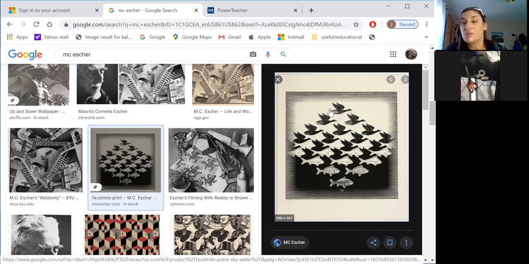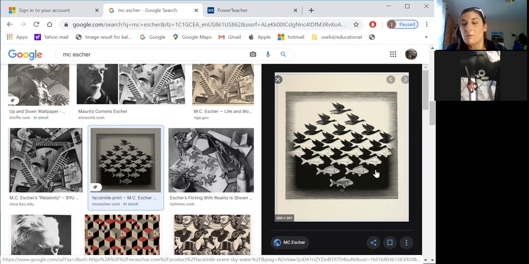And as you can see, one of the things that he really loved to do was he would start with one image. Up here you have the bird. And as it goes along, there are slight changes. They get closer and closer together, and then they get less and less detailed until you start to realize that as your eye is guided down through the page, the negative space, the spaces between these blackbirds, the white areas, are starting to form something else.